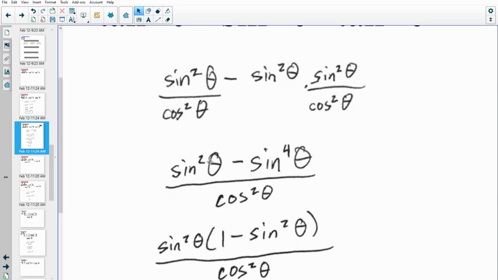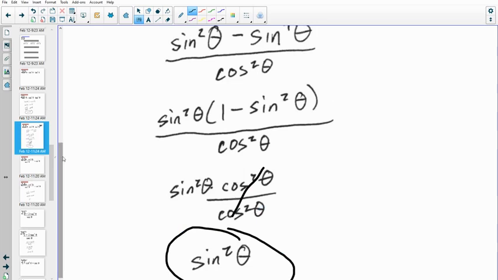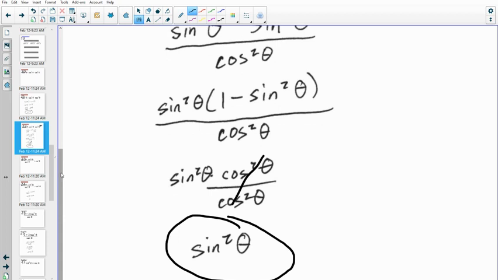Both of these terms on the top have sine squared, so I can factor out that sine squared. I'm left with 1 minus sine squared after I factor out that sine squared. And there it is again. Look at that. 1 minus sine squared is cosine squared. So I replace 1 minus sine squared with cosine squared. The cosine squareds cancel out. And I'm left with the same sine squared that I got doing it the other way, which is good. We should get the same thing even if you do it two different ways. So if you do it one way and then you check my answer key and I've done it differently, that doesn't mean you're wrong. That just means we did it in two different ways. And maybe yours is easier than mine. Maybe mine's easier than yours.